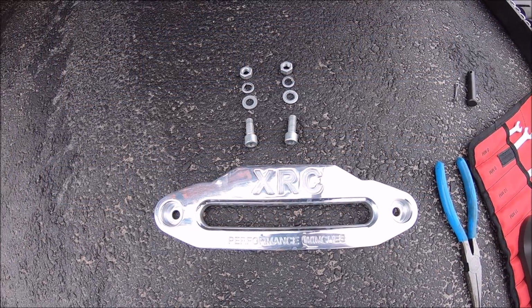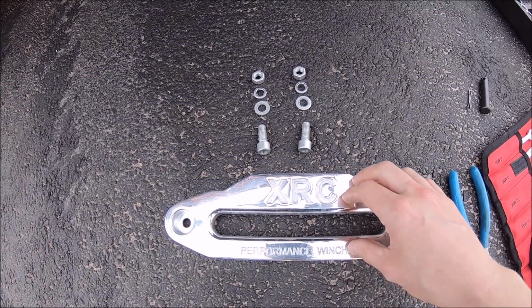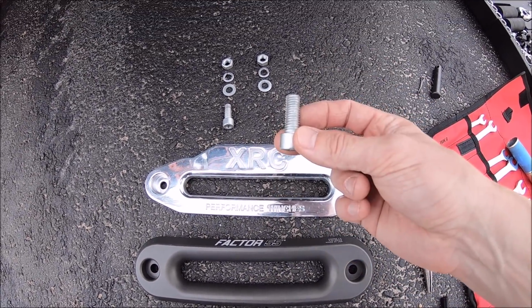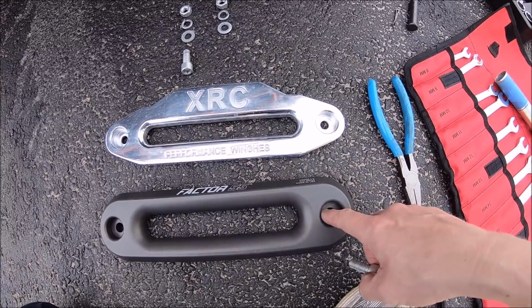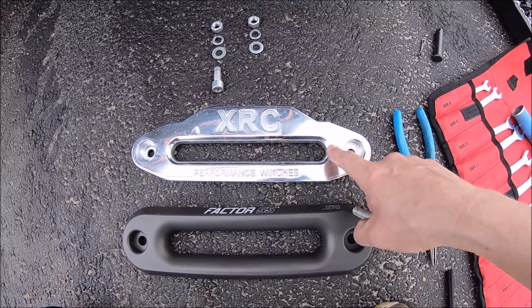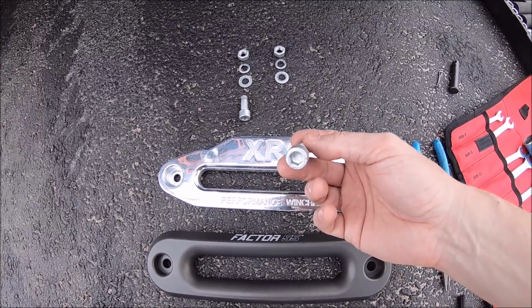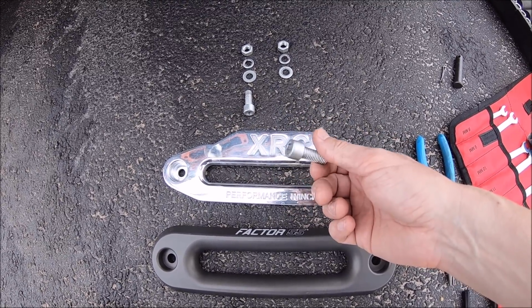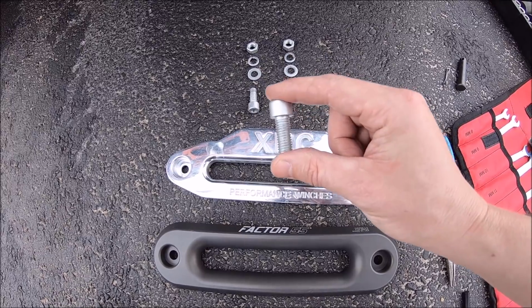Okay, there is the hardware holding the old Fairlead on. It actually was just a nut, lock washer. Actually, plan B, I will not be reusing the hardware because I guess the mounting part of this is just a little thicker than on the old one I'm replacing. This mounting bolt is not long enough, so I guess I get to make another trip to the hardware store to get some slightly longer versions of these.